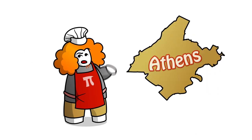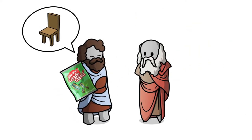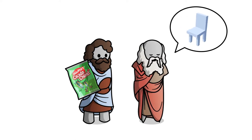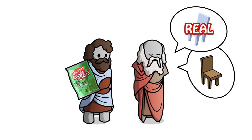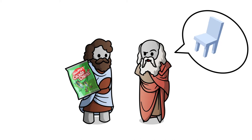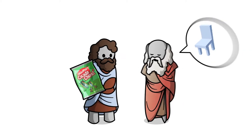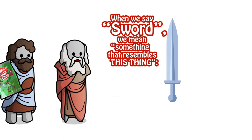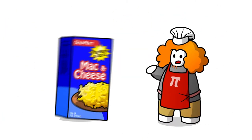Basically, in ancient Greece — or Athens, or Kentucky, or something — there were these two dudes named Aristotle and Plato. Aristotle thought that the physical, tangible world was the real world, and Plato thought that the real world was this kind of abstract, conceptual, spiritual, theoretical world where everything existed in its purest state, and everything in the concrete world is just an imitation of the so-called real version. So to say something is the Platonic ideal of something isn't necessarily saying it's the best version, only that it's the most essential version. Like, the Platonic ideal of a sword is the sword that the concept of a sword arises from, and all other swords are imitations or semblances of it. Anyway, that's what a blue mac and cheese box is.